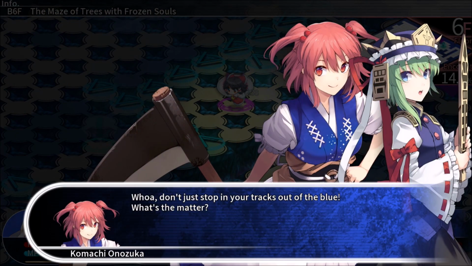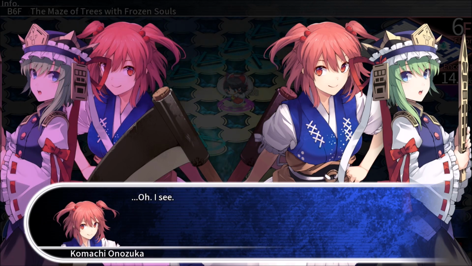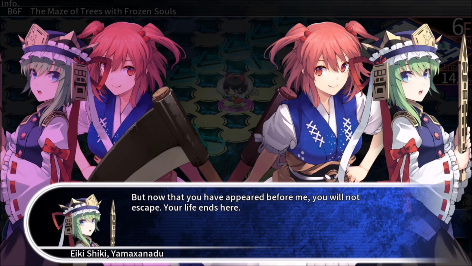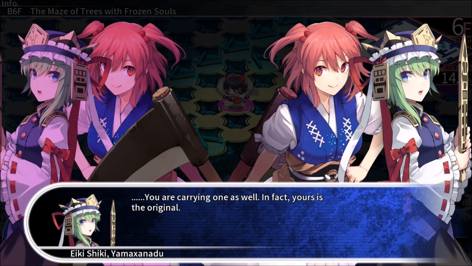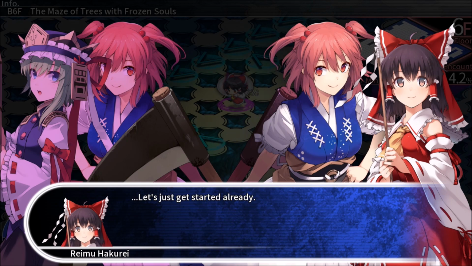Whoa, don't just stop in your tracks out of the blue. What's the matter? Oh, I see. The entity who has barred my appearance has finally shown itself. I may not have been going out of my way to look for you, but now that you have appeared before me, you will not escape. Your life ends here. Man, this imposter is carrying a really dangerous scythe. That's scary. You're carrying one as well. In fact, yours is the original. I know, but still. Let's just get started already.